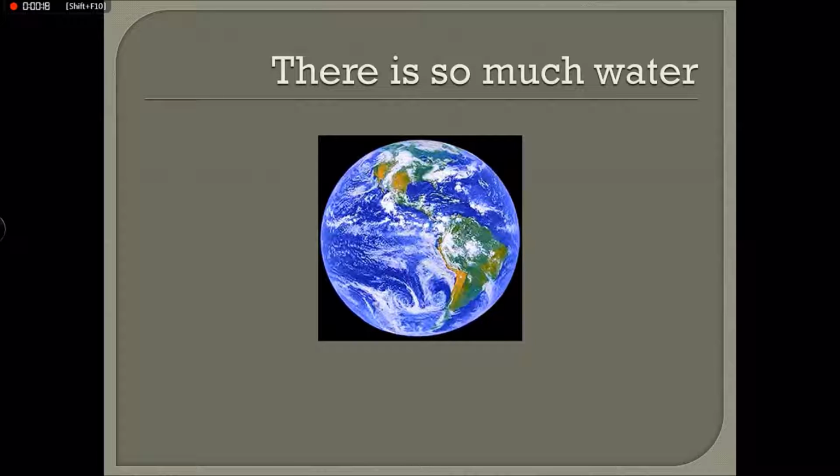Ever wondered, when you're looking at pictures of our globe or at a map of our globe, where does all that water come from? It's as if it's just one big ocean of water. I mean, the biggest surface of the Earth is covered with water. So, how much is there?